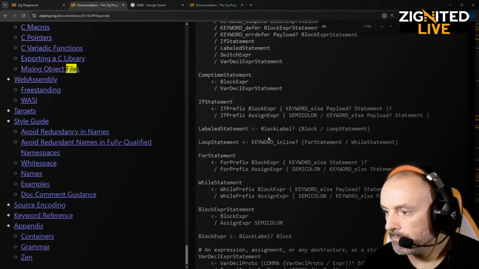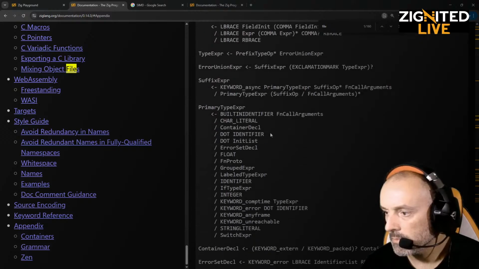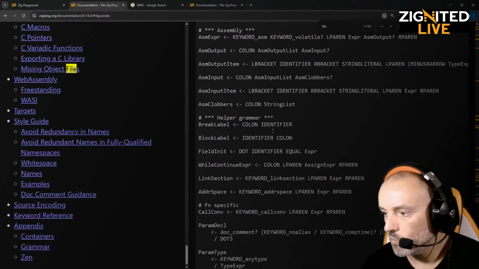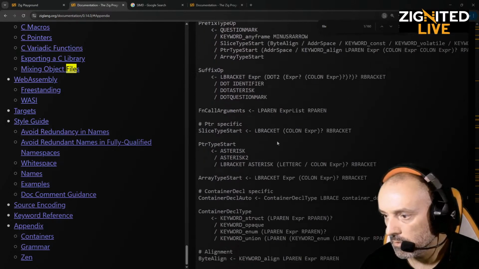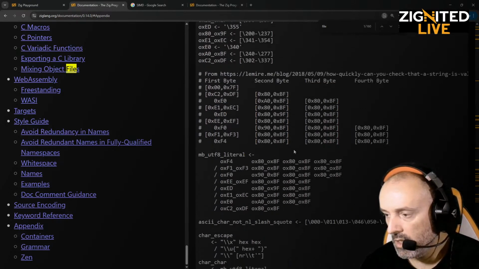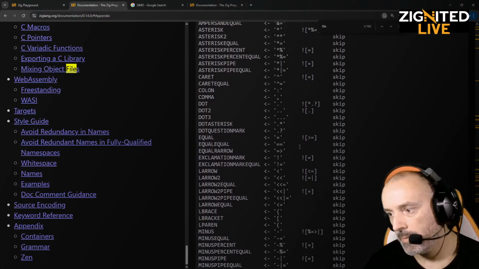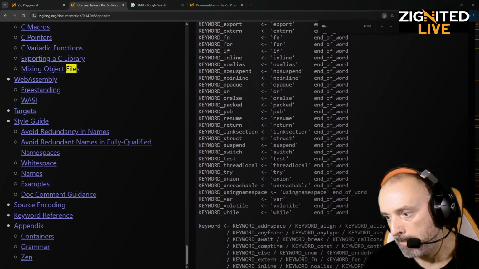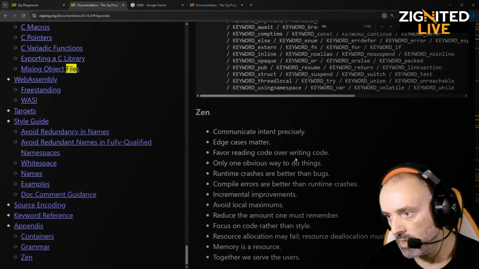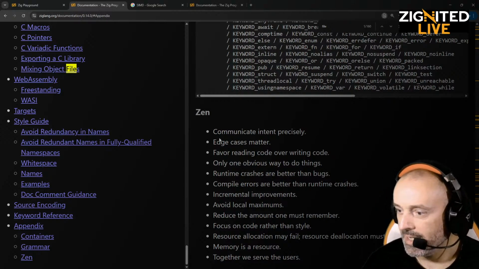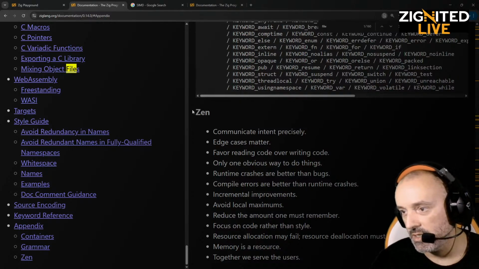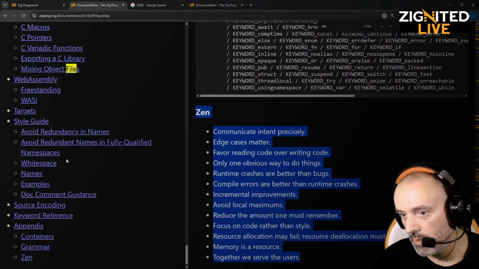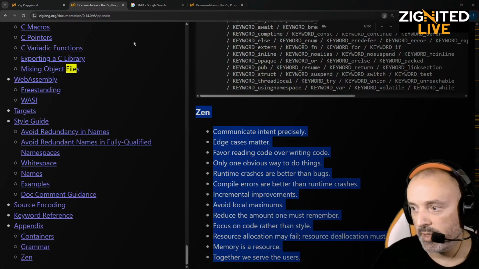Grammar. Yeah, this is interesting if you want to make some parser or something. This is cool. We can go through this at least, when I go through the styles, it would be interesting maybe.